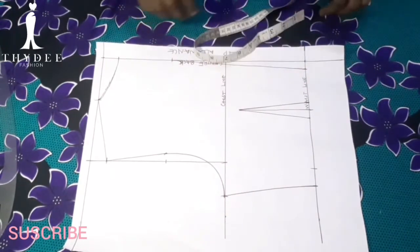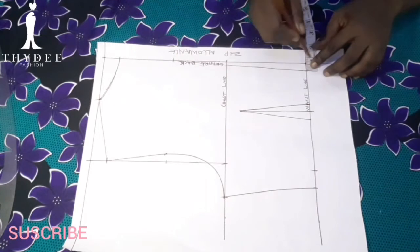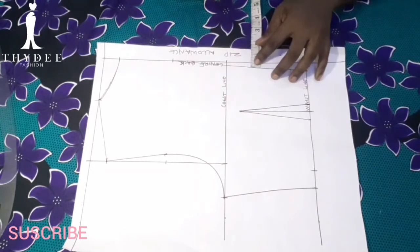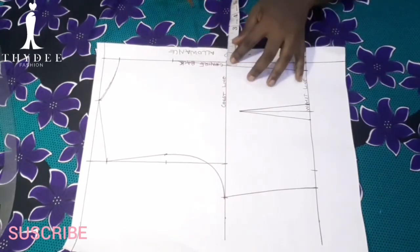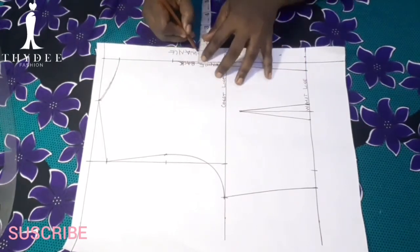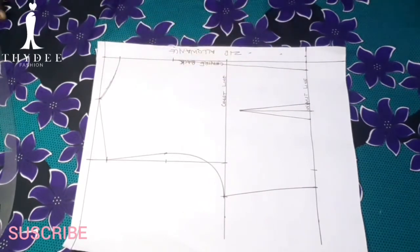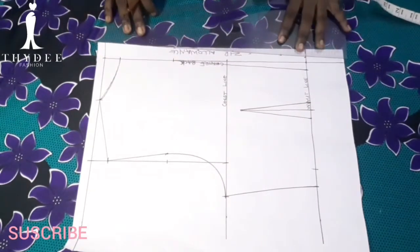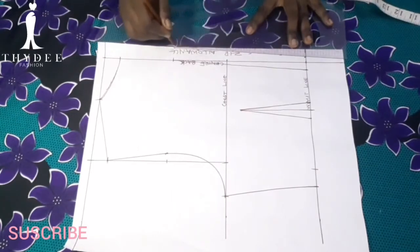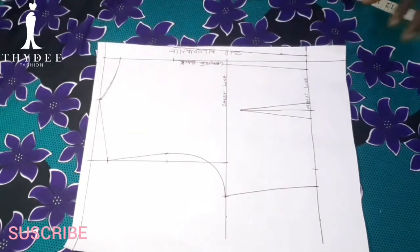Now I am going to be redrawing my zip line. I will measure from this 0.5 inch mark outward 1 inch, because it's 1 inch that I added as my zip allowance. So I am measuring 1 inch, 1 inch, and so on. This is what I have, and I would be connecting like so.